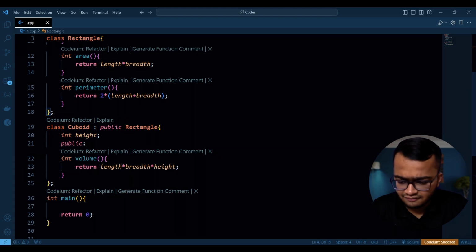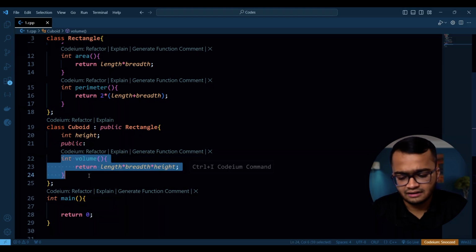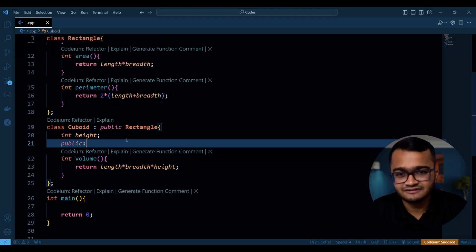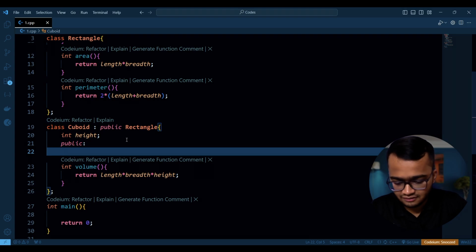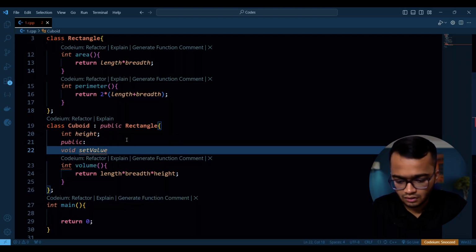Now we have returned the volume, like length into breadth into height. Now another important function which we need over here is for assigning the values to the length, breadth and height. So another, we can write void set value to cuboid. Okay, so what are the values we will take as parameters?